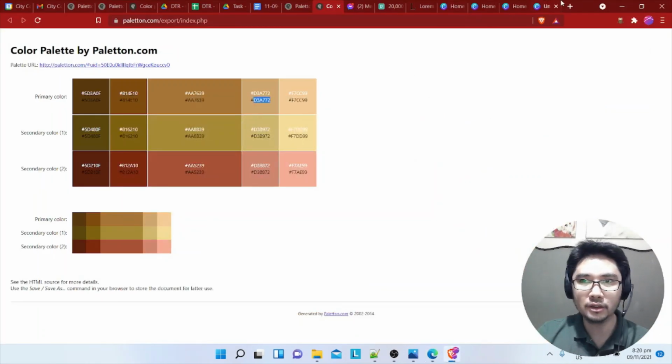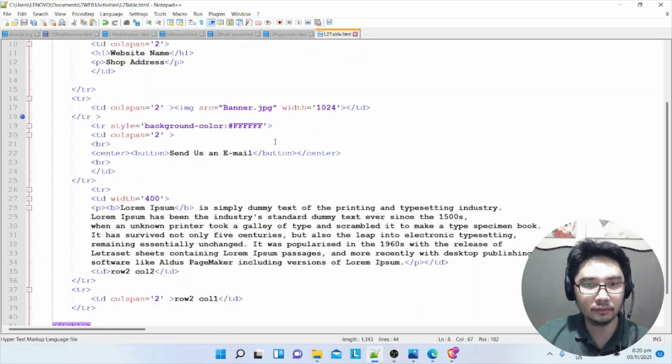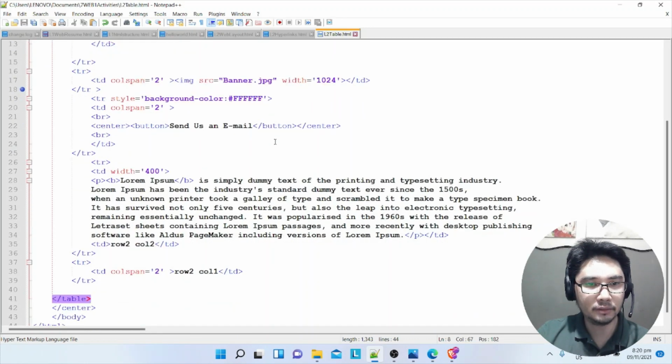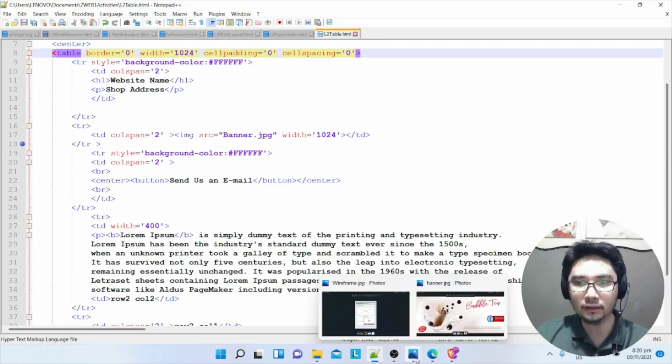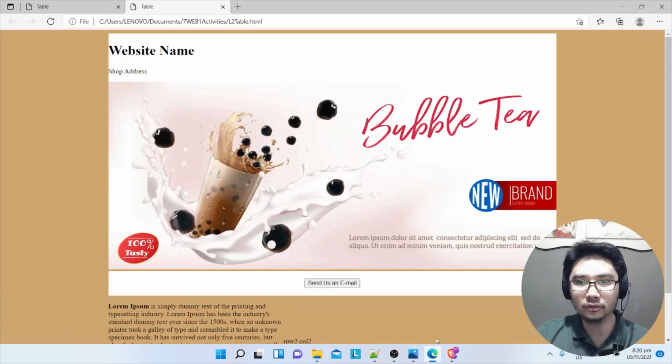Okay? Or web page. And then, next is, let's try to also do that in the other parts of our table. So, isi-0 lang natin yung cell padding, cell spacing. Okay? So, yun yung pinaka principles yan para magkaroon ng maayos na layout. Okay? So, yan. Nakita nyo na. So, in this case, I think these are all good, no? Okay? So, these are all good for our preliminary discussion.